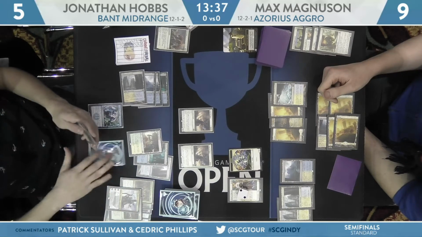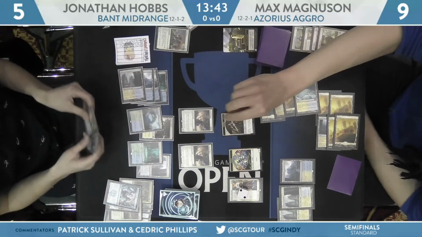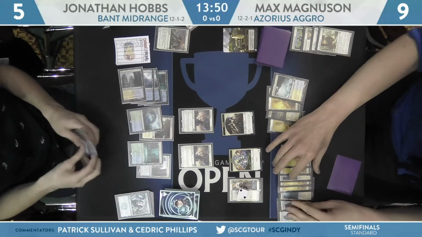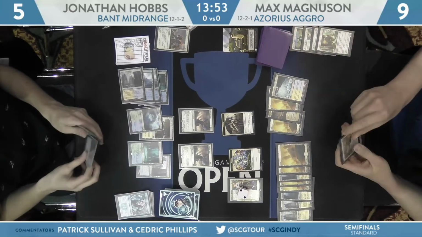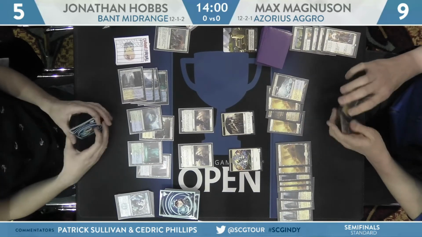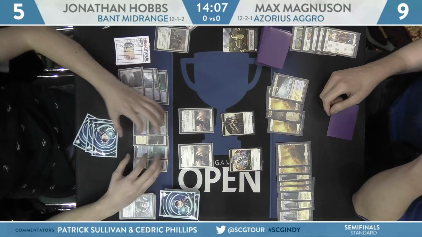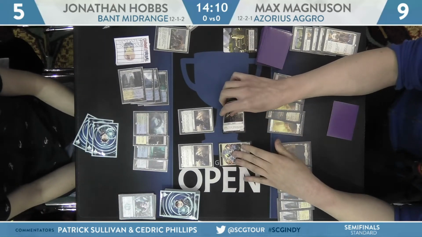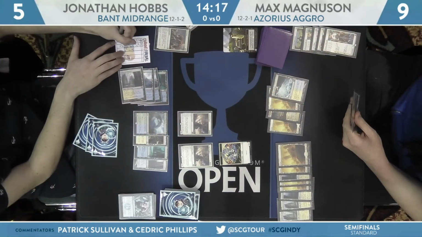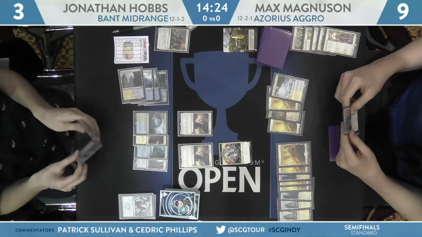Chemist's Insight. Already taken care of. And now back to Max. History of Benalia will trigger. I just don't see it. Well, you've got to attack with both to present lethal. That forces an angel to block one of the knights, which is what happened. Hobbs falls down to... should be one. Should be one, right?